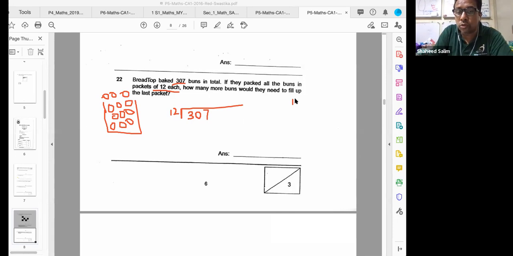If you find the 12 times table very difficult, why don't you write it down here? 1 times 12 is 12. 2 times 12 is 24. 3 times 12 is 36. 4 times 12 is 48. Okay, hold on. If you find it difficult, you write. But don't write this for the 1 to 9 or 10 table. Don't write it, okay? 11 or so you don't need. 12 maybe you might need, because all the rest you must be able to memorize. Later I'm going to test you on the times table. Let's say you have all this.